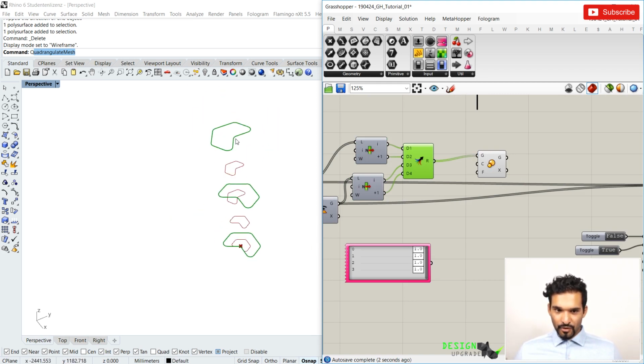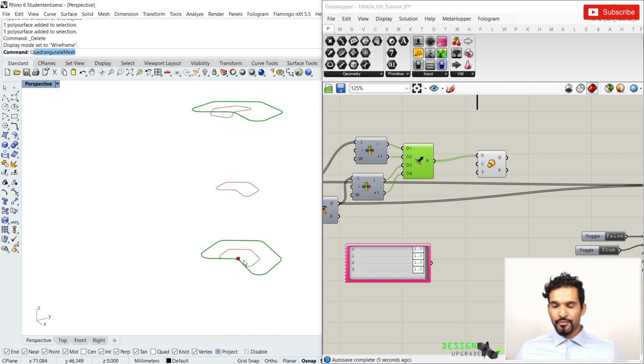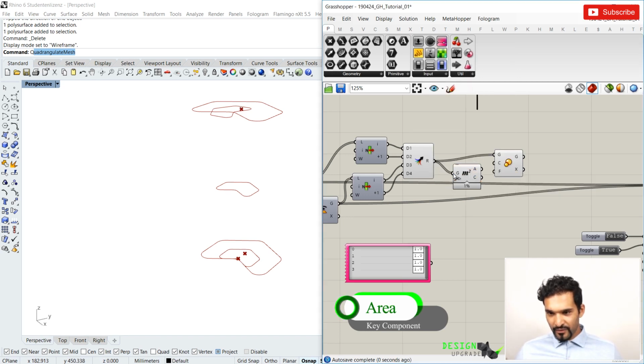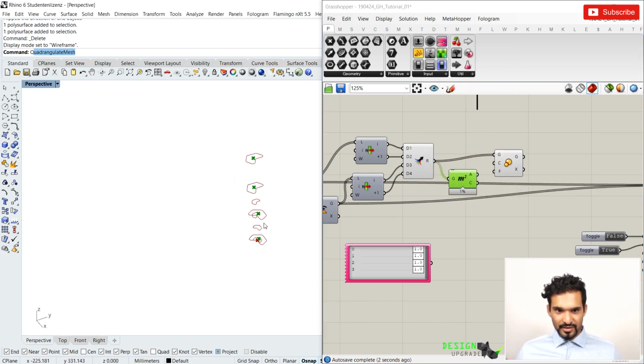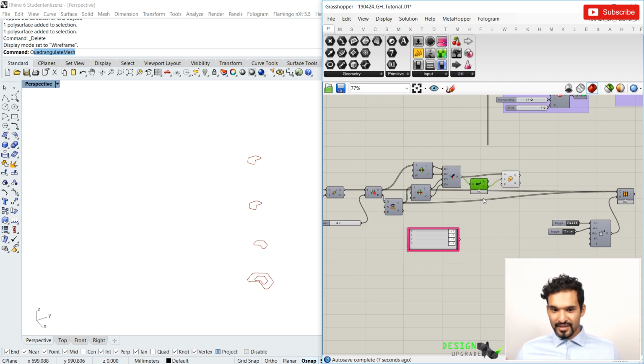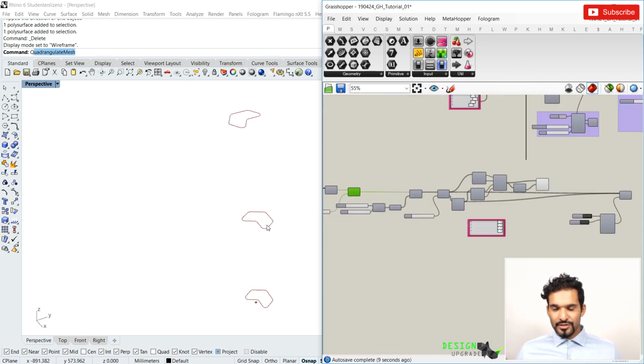And as you can see, it will already be scaled. But currently the problem is that everything is scaled to this point because my C input is the origin right now. I need to surpass that by having an area and an area hooked up to my individual curves. So now I always have the centroid of each of those curves, and this is where I want them to be scaled at. As you can see, this works quite nicely. I will hide this here, and now everything is actually scaled to, let's say, half of the size this actually should be.